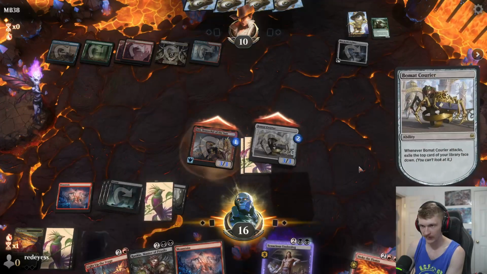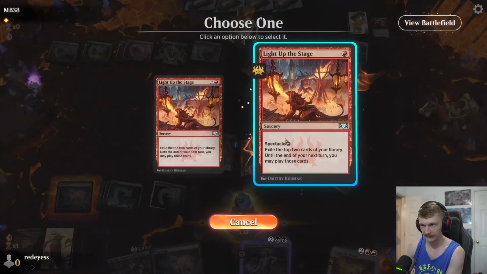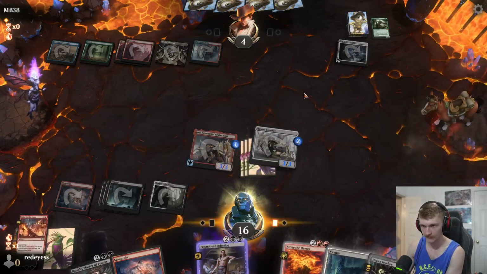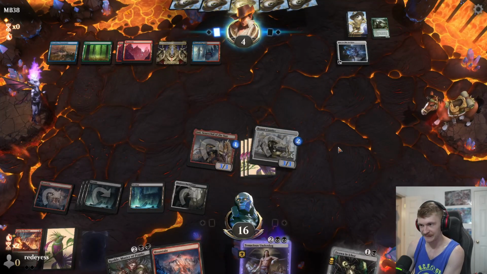I'm gonna Distribute the Wealth. Oh, that's kind of huge. That gives us a really good opportunity to go for game here. And then I guess we can light up the stage here. Pay the 1. There's a good chance I just burn him for game. Oh, that's nice. Dope. Yeah, I think we got this in the bag.